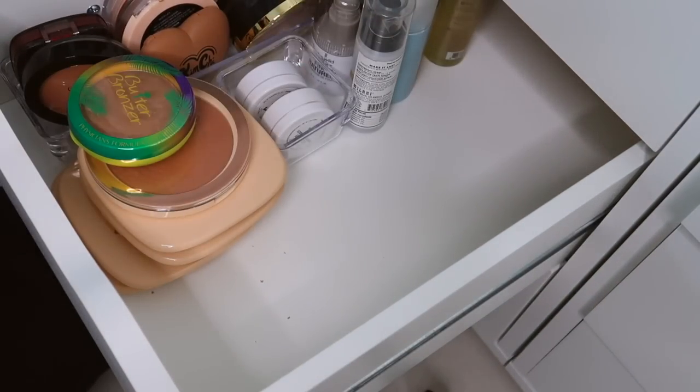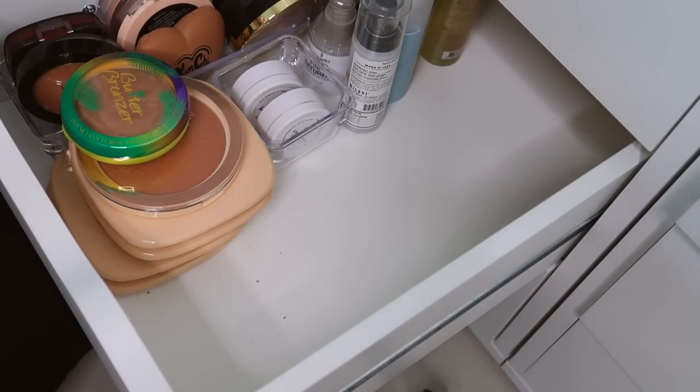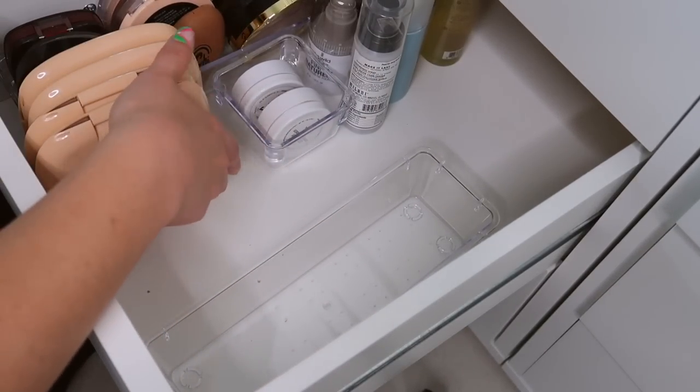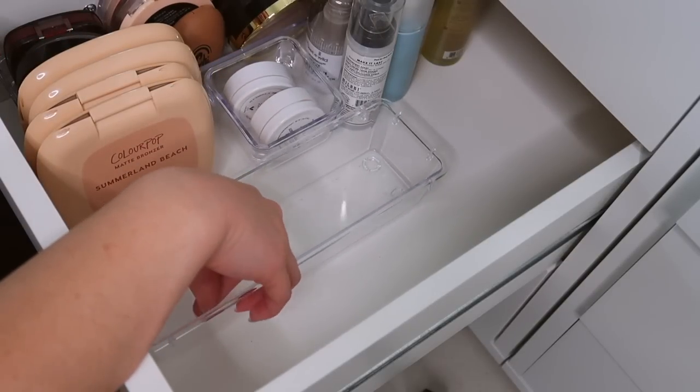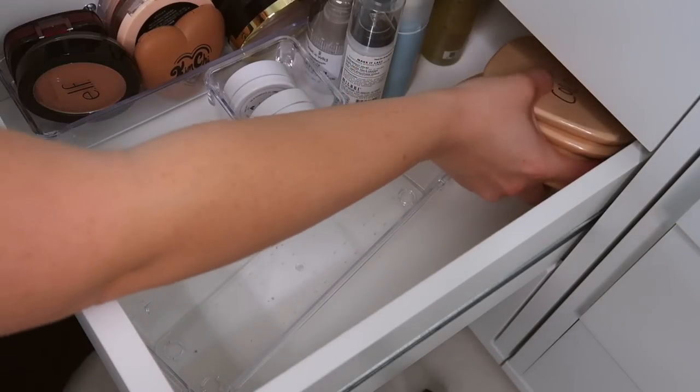Okay, yes, in my head this is making sense. And then we'll put the highlighters here. I'm just trying to see container-wise what's going to fit, which is fine. Maybe I could just put like that. No, these are gonna fall. These need to be flat. I'm just gonna push them back here.